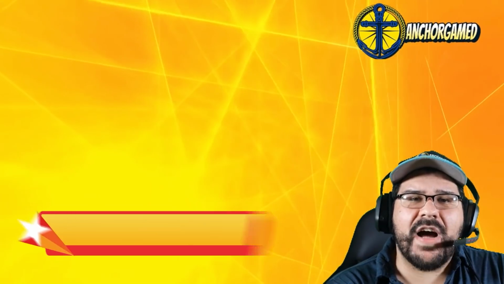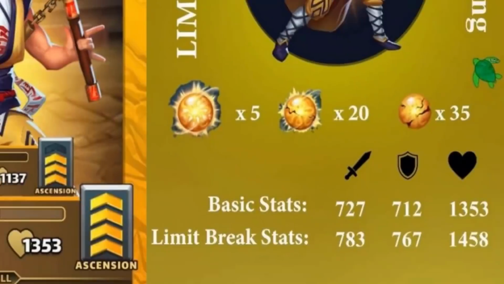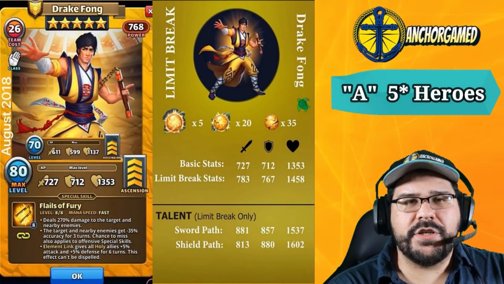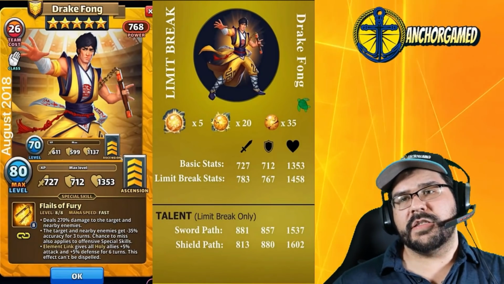These are the A 5-stars that I would highly recommend limit breaking. This character has slipped a little bit. It's going to be Drake Fong, sitting in the A's, dealing damage, fast speed, target nearby enemies, blinding them. Used to be a very staple character, was very good for a long time.